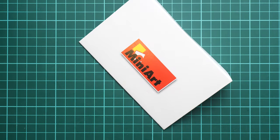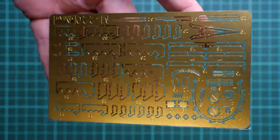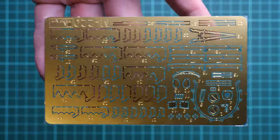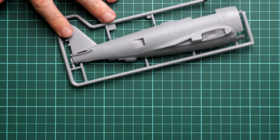I can remind you that the original basic kit release was really nice and I recommend checking it if you missed that video, because it was also quite a good thing if you don't need extra features. So first of all, this envelope — Miniart usually packs the PE frets here. This kit is no exception, and we have one PE fret. It's quite heavy, so that's why I thought there were more. We have various parts, and from what I can see, we have parts for both internal and external elements — for example, here you can see the seat belts.